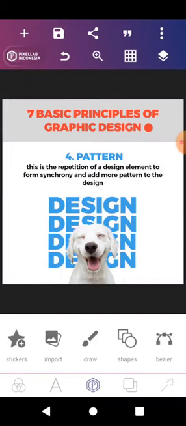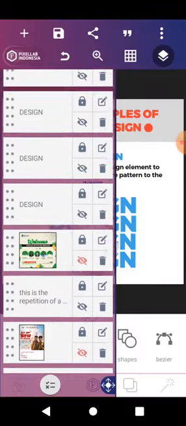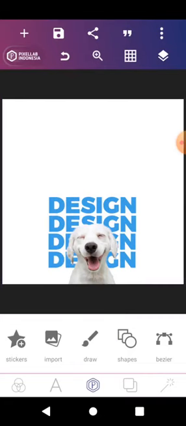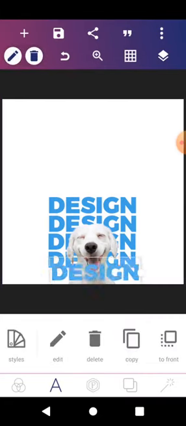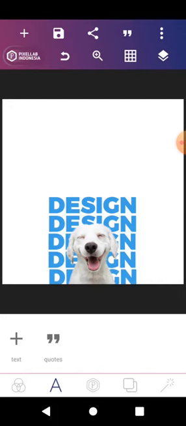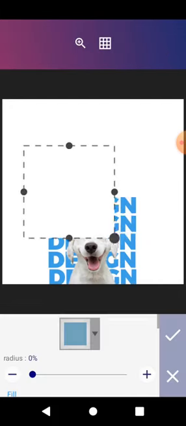You can see this. You can see the touch it has added to this design. Let me make it a little bit more touchy.